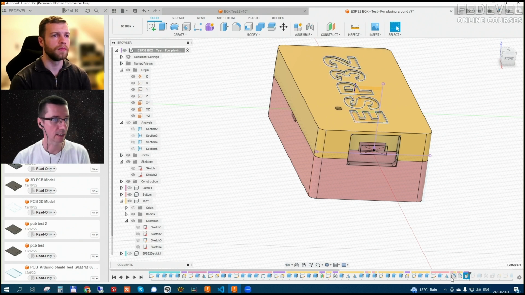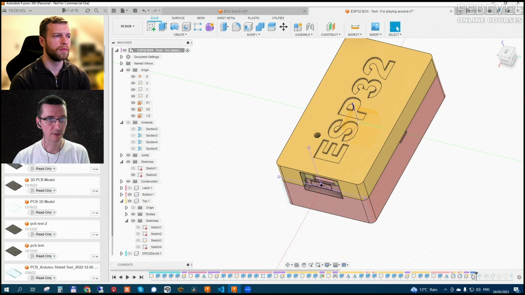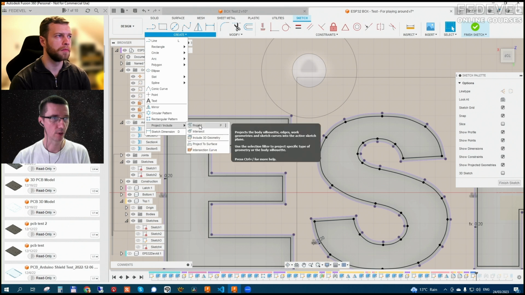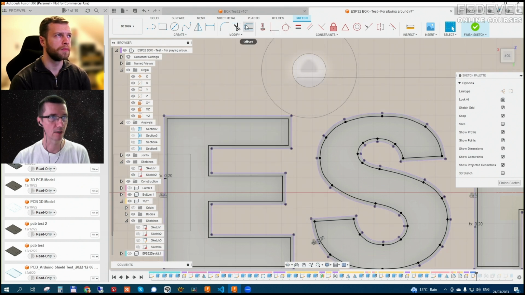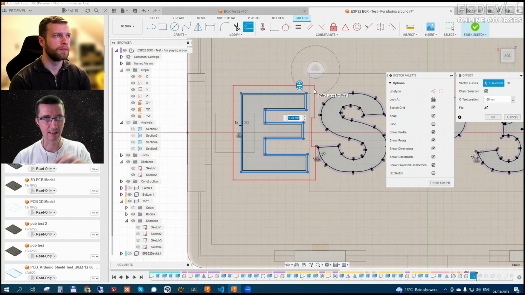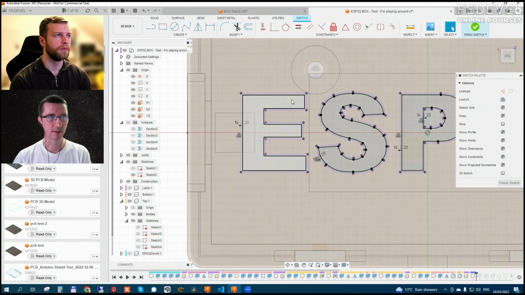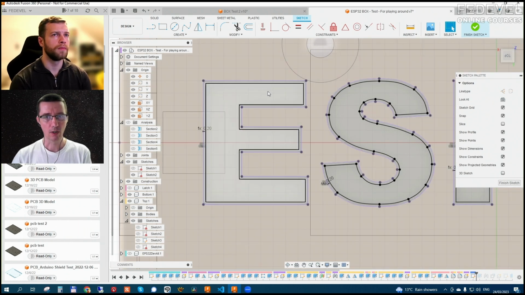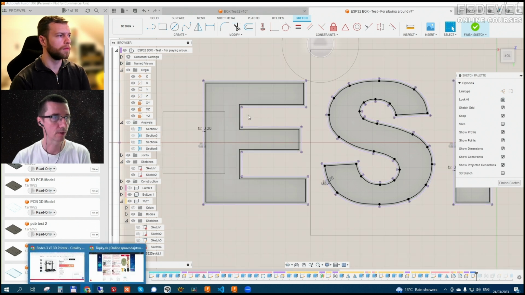Oh, this is a new component for the letters. And this is the sketch. If you have a look at this sketch for the letters, again, I used this purple, or what kind of color is it? I used the project feature, and then I used this offset feature. I made these letters a little bit smaller so I can glue them on the top. I could print them in a different color, but it was easier for me to just paint them. Again, I will show you the video so you see what I'm talking about.